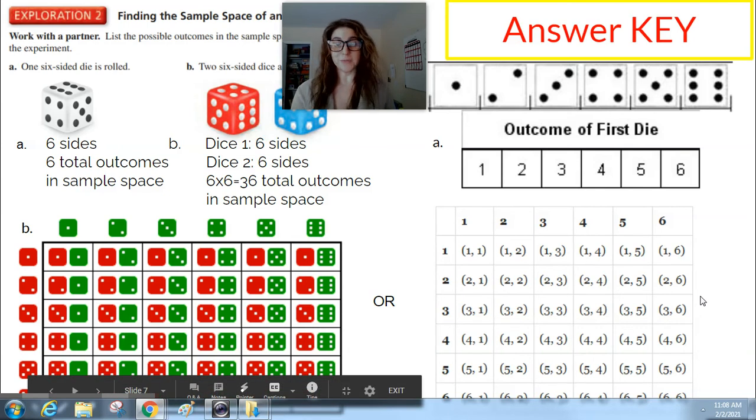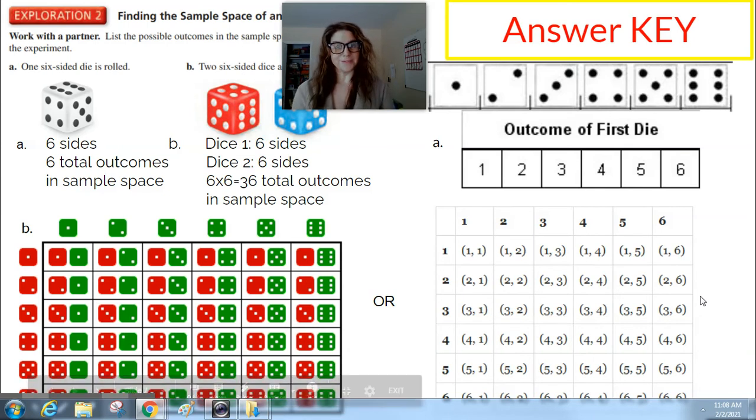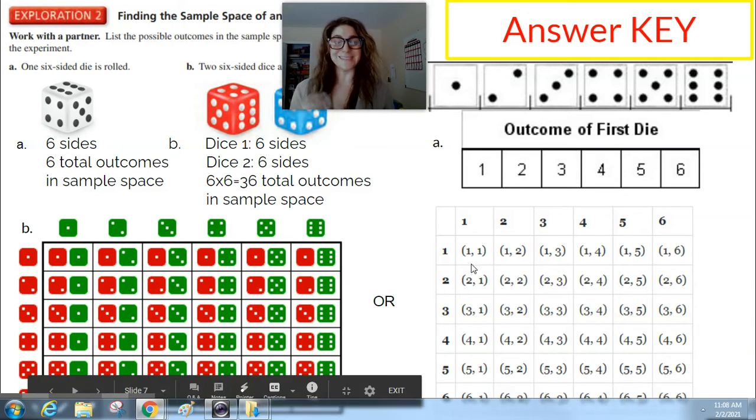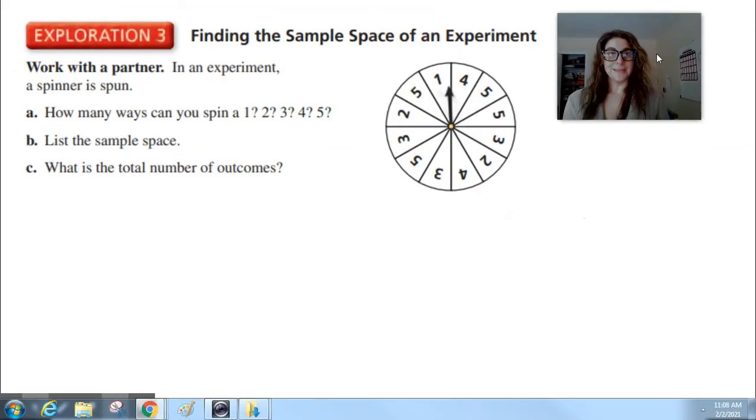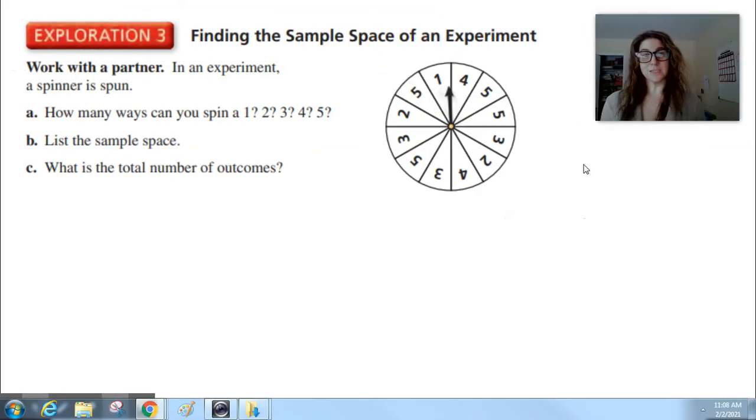And knowing my sample space will help me then if I ask you something like, what is the probability of rolling doubles, right? A double is the same number. So I can see there's the 1, 1, 2, 2, 3, 3, 4, 4, 5, 5, 6, 6. I can see the doubles. I can see how many there are out of the total sample space and then easily answer any questions I ask of you. Okay.